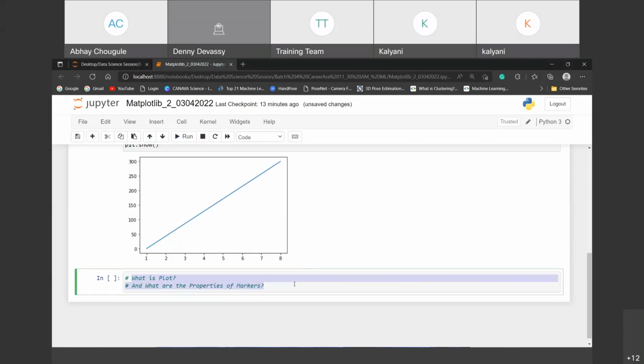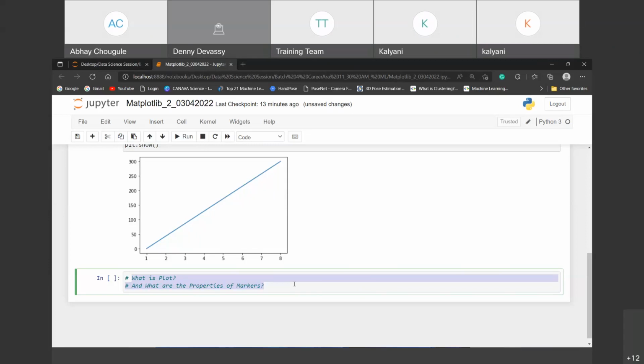Actually, it's used for getting data, right? This function takes parameters specifying points like x and y. Parameter one is the x-axis and parameter two is the y-axis, right? So plot takes two parameters, but what about markers?